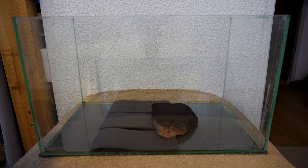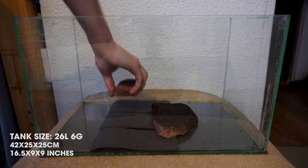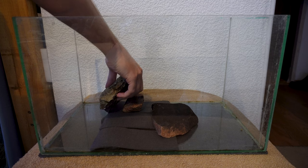So this is just a quick little vampire crab paludarium build. It's probably the cheapest way to do it, a little bit different to the previous ones I've done. The tank's 6 gallon or 26 liters, 42 by 25 by 25 centimeters, or 16 and a bit inches by 9 by 9. It's nice and simple, it's about as cheap as you can do it.